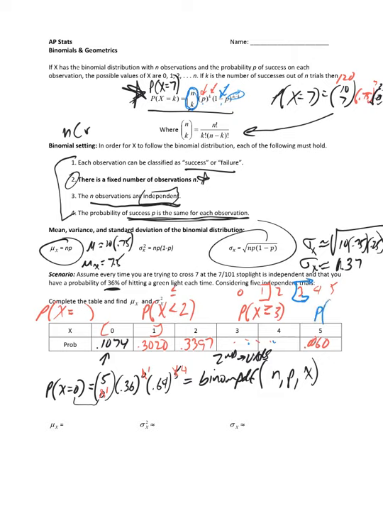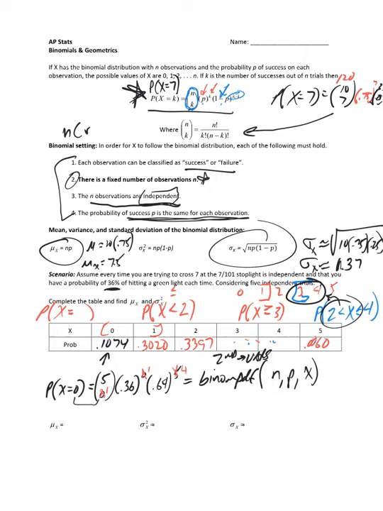The last situation is it could be something like 2 is less than x, which is less than or equal to 4. Okay, so in this case, it's got to be greater than 2, so that would start at 3, and then it's less than or equal to 4, so that would include 4, so that would actually be 3 and 4 exactly. So to think about all these scenarios, make sure that you organize. It's very easy in a situation like this to see a student accidentally include 2 in there, like on that last one here, when 2 is not supposed to be included. So you got to make sure that you're setting that up properly.